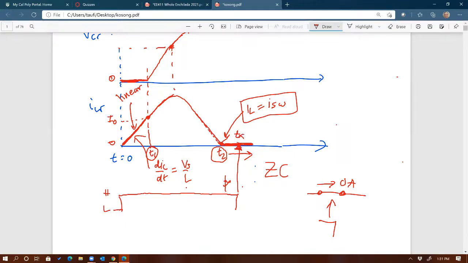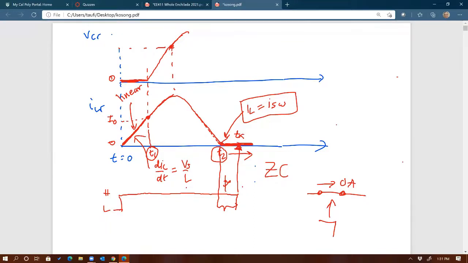You can see that from here to here, the gate signal is still high, meaning the switch is still on, but it's not conducting any current. It's just 0 amps, because from this waveform we know that current is 0. And then after that, at this point, I could just turn off the switch at 0 amps. Does that make sense or still confused?